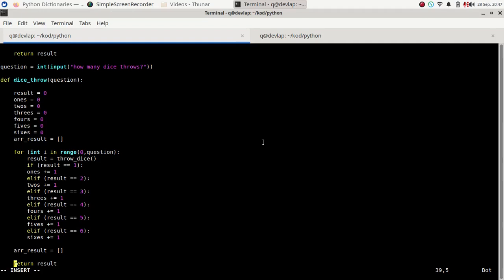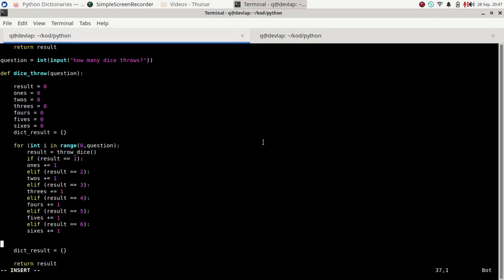Okay, so new idea. Instead of using an array, we should use, or could use, a dictionary. So let's call this dict result. And the reason for that is a dictionary is like key value pairs, and that looks kind of like what this structure looks like.